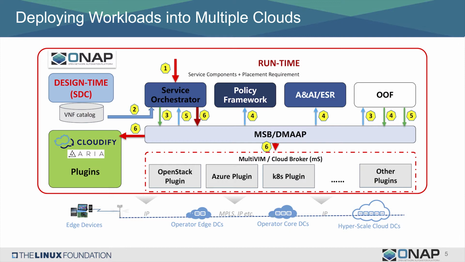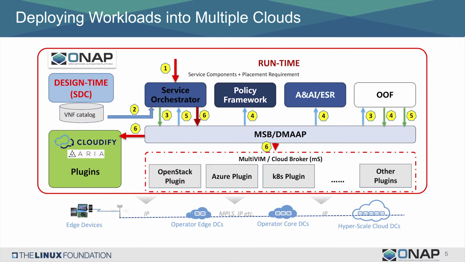Right, so this type of policy also needs to be enforced through OOF, and through the execution, the optimization itself will find the best cloud. Let's say cloud 1 for the virtual firewall, cloud 2 for the load balancer, cloud 3 for the proxy, right? And of course, they don't have to be different clouds. Maybe the best for all three VNFs is the same cloud. And after that, they give the information to the service orchestrator.